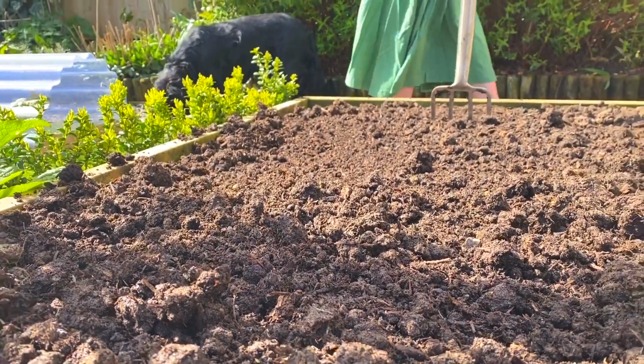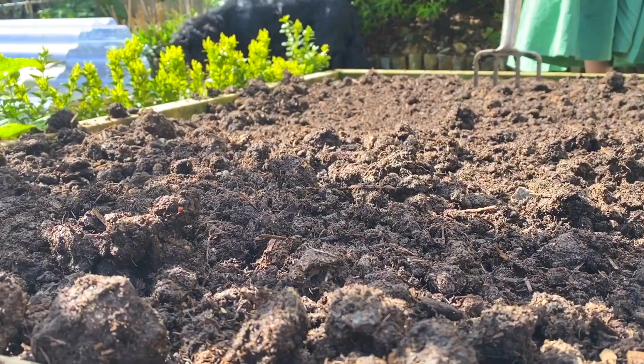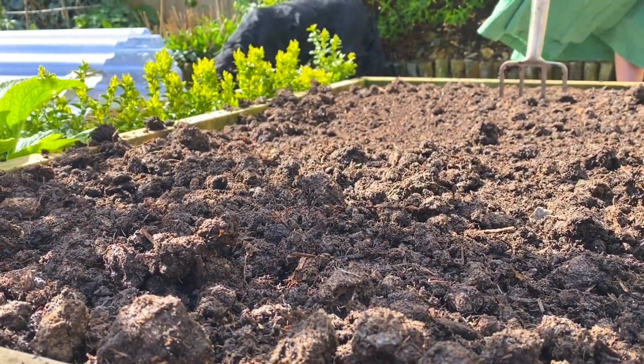There might be still a few little lumps and bumps if you've got clay soil, but that's okay because it's kind of good for drainage. And now it's nearly ready for planting.